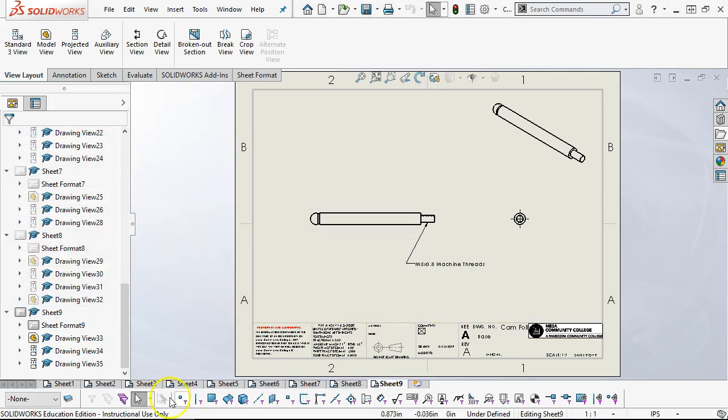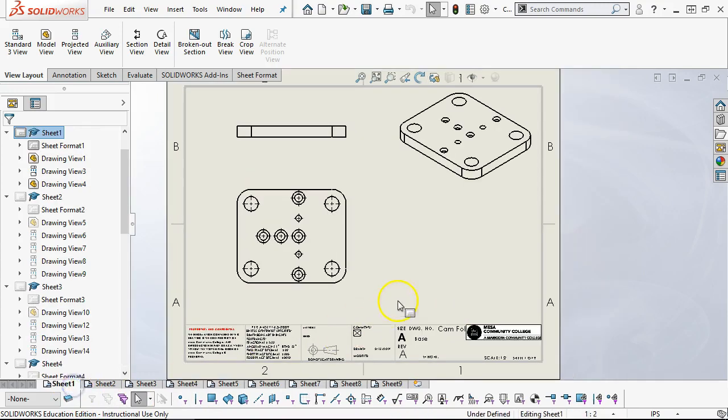So it looks like I saved it at sheet 9, but you're welcome to start wherever you want to run through. And again, if you want to manipulate, change, add, take away, that is up to you as the detailing, applying the dimensions, and doing the tolerancing.